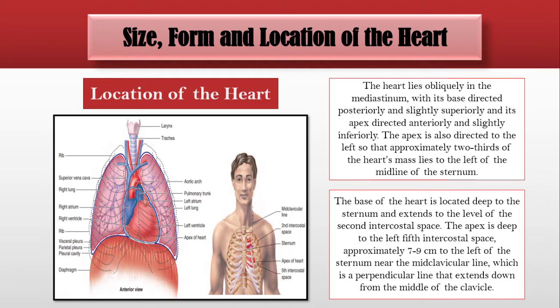So yung base ng ating heart is located deep to the sternum and extends to the level of the second intercostal space. The apex is deep to the left fifth intercostal space, approximately 7 to 9 cm to the left of the sternum, near the mid-clavicular line, which is a perpendicular line that extends down from the middle of the clavicle.